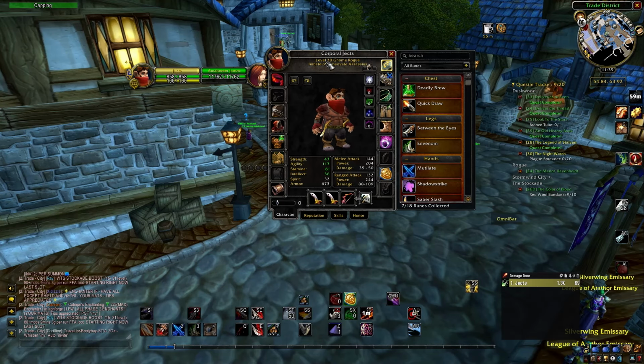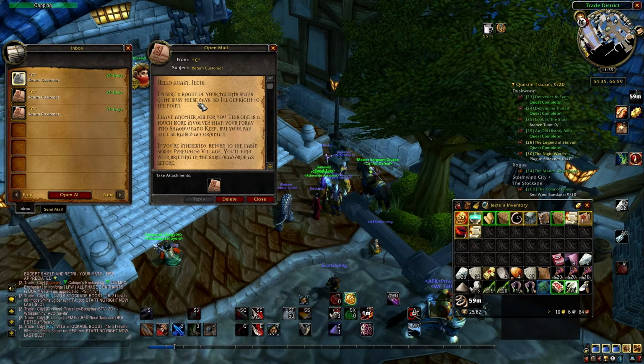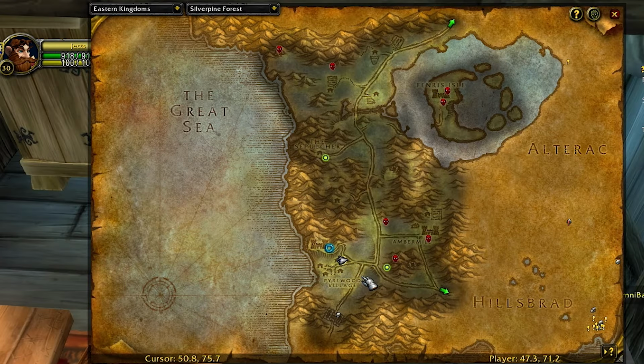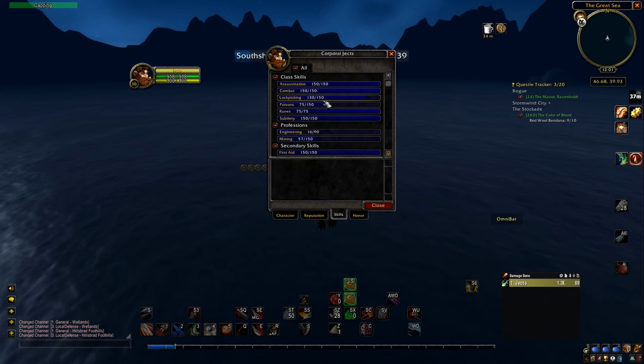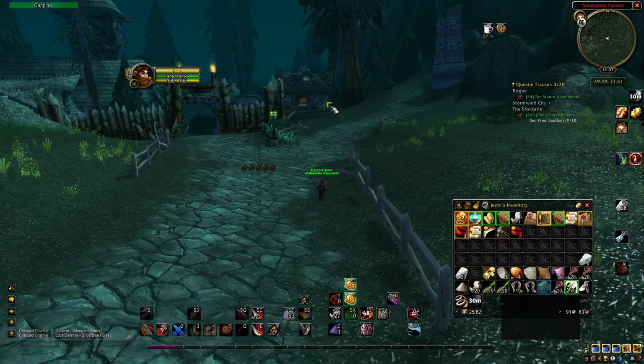Once you hit level 30, you will get a letter in the mail. All you have to do is go to a major city and put that in your bag, and it will direct you to Hillsbrad and then to Silverpine Forest. Before you do this, make sure your lockpicking is at 130.